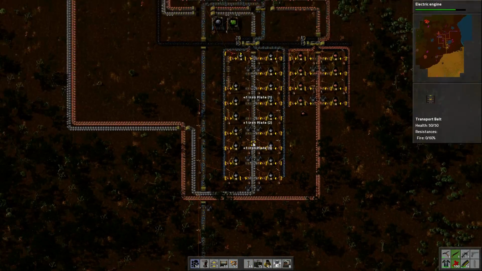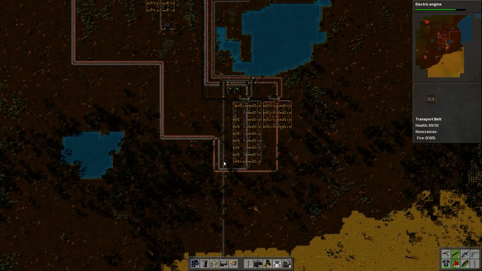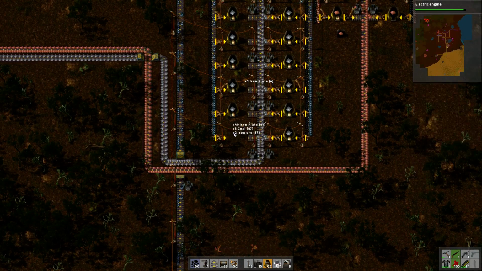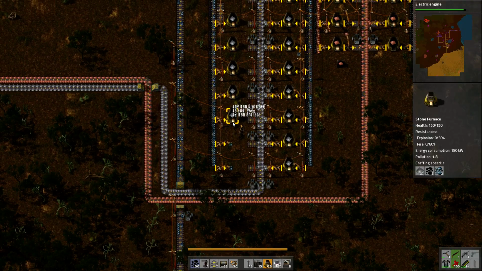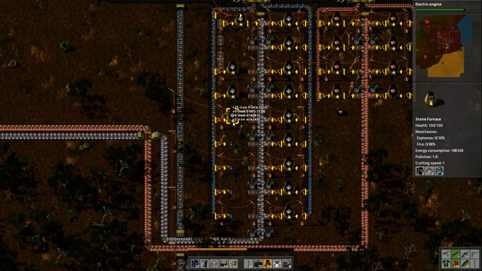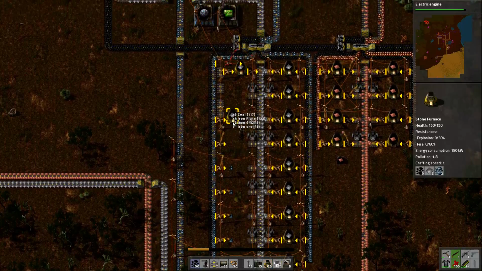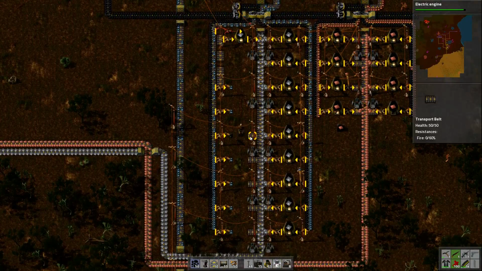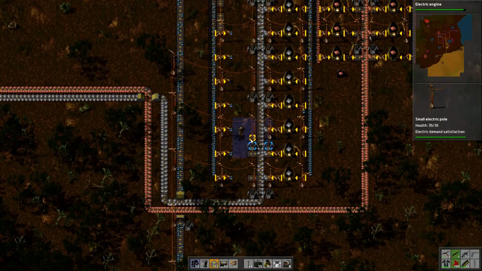Besides, you can see that the iron is still going in the loop, and so it's not like we really need this production for the moment right now anyway. We'll do one side at a time. Oh, and that reminds me, if I'm going to do that, I need to have quite a few long-handed inserters made.